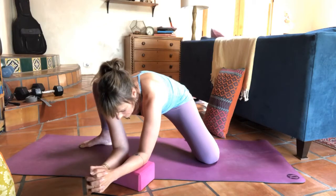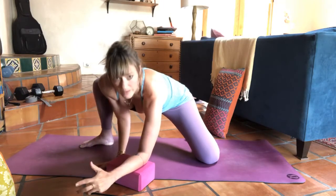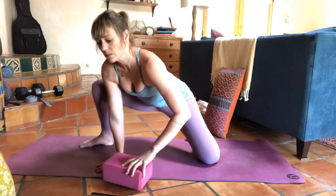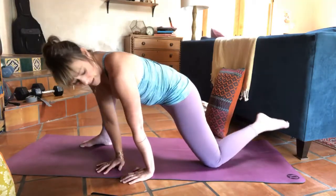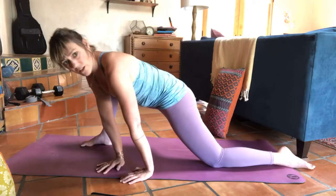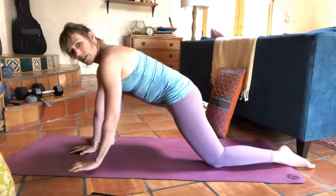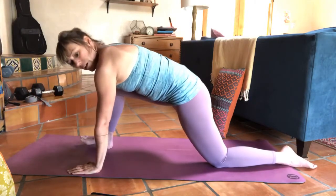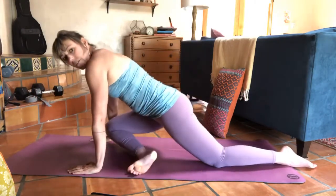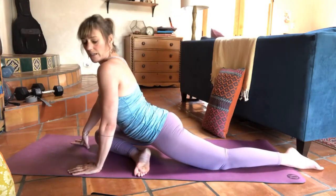Take a big breath in, send it into the pelvis. And on the exhale, take the palms to the mat. If you've been resting on something, set it aside, and then pivot again so that the right shin is parallel to the mat, walking the hands back to the top of the mat. Take the left hand to the outside of the left foot, and then tuck that left shin underneath you as we move into pigeon on the second side now.